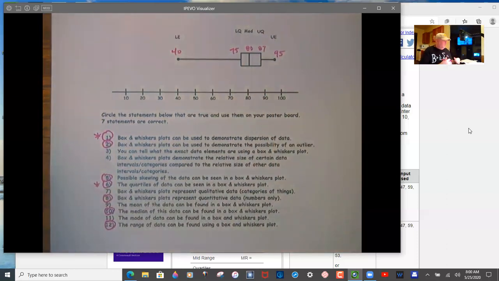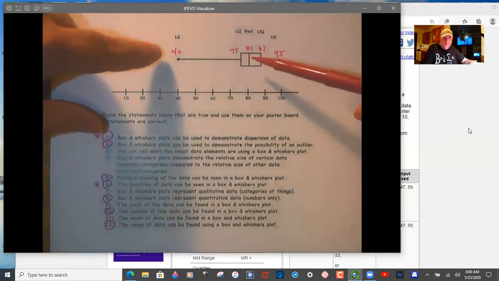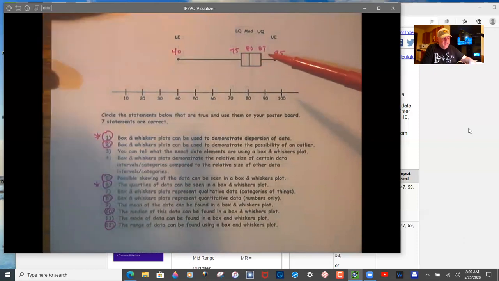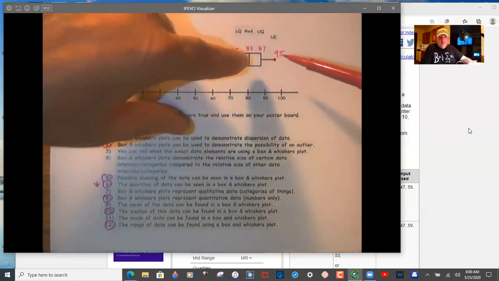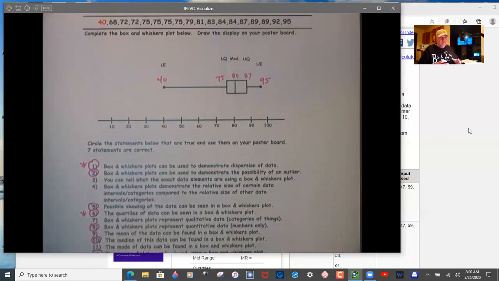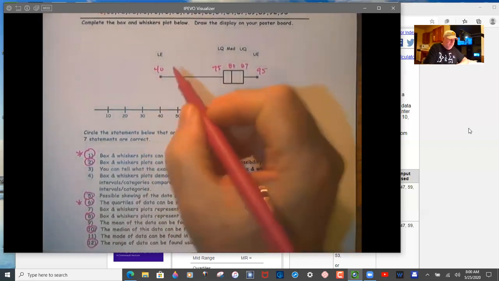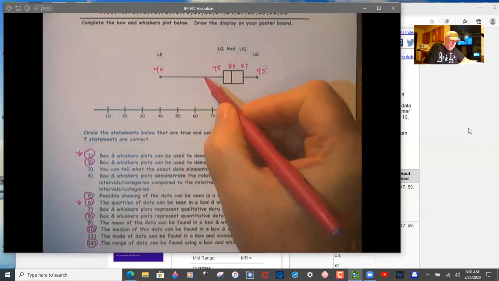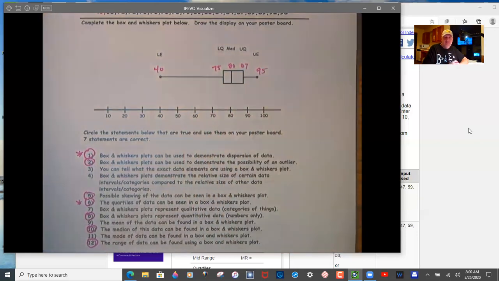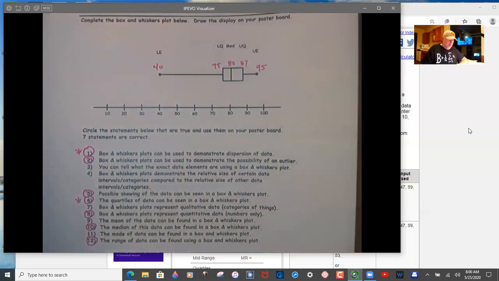So from the first page, you would just simply look those up, and those are the boundaries. So the lowest group of data, when we chop it into fourths, is from 40 to 75. Then 75 to 80, then 80 to 87, then 87 to 95. That's if we don't throw the outlier away. Now, what some computer programs do is they throw it away, they put an X there, and then they go to the next. So 68, lower extreme here, would be where the dot is, and then connect to the box. So be aware of that, that sometimes you see it drawn that way also.